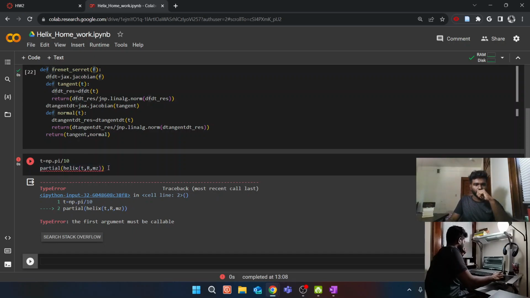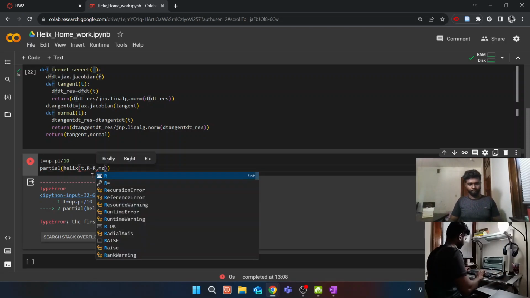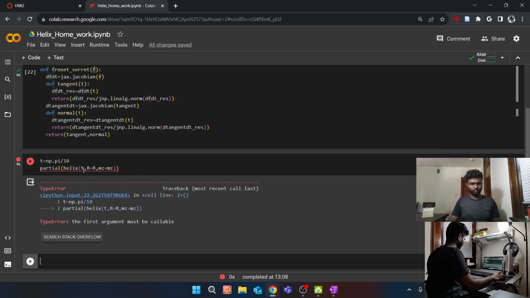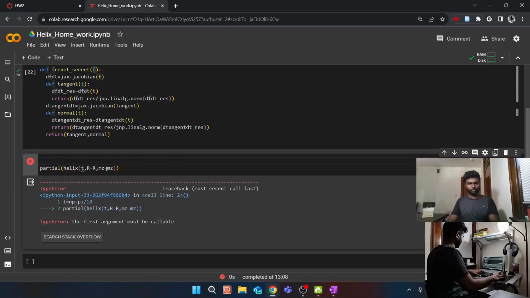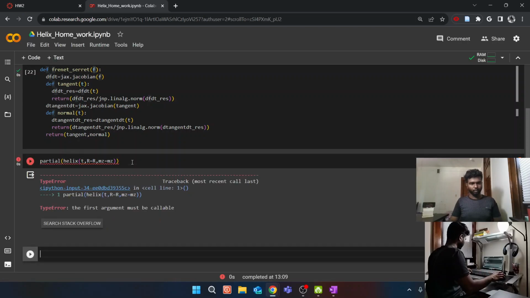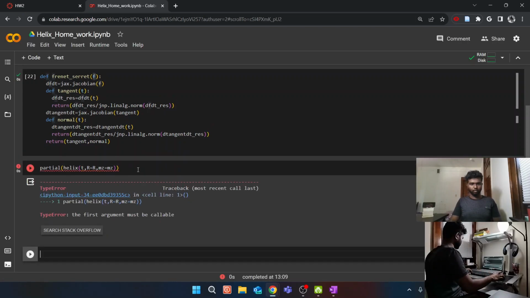Partial should not be giving this error. Don't know why. Partial first argument must be callable.